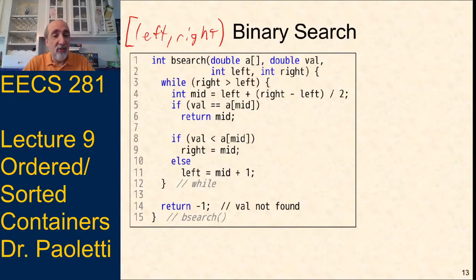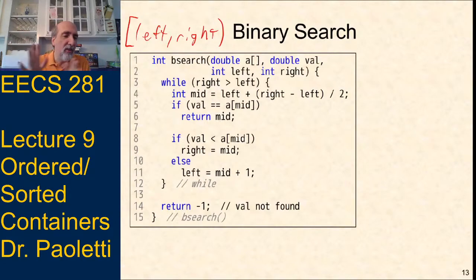And I did the math this way for 2 reasons. You could say, well, why don't I just do right plus left and then divide by 2? Because if that was like index 0 and index 10, 0 plus 10 is 10, divide by 2 is 5, and that's the middle index. Well, that works with indices, but it doesn't work with pointers because you're not allowed to add pointers to each other. So this is more generic to do it this way. Also, if the array was really big, left plus right might overflow.